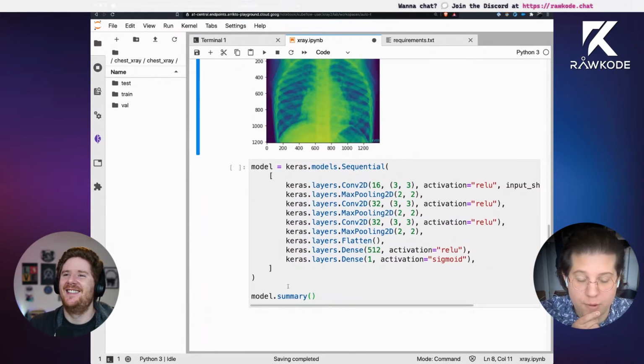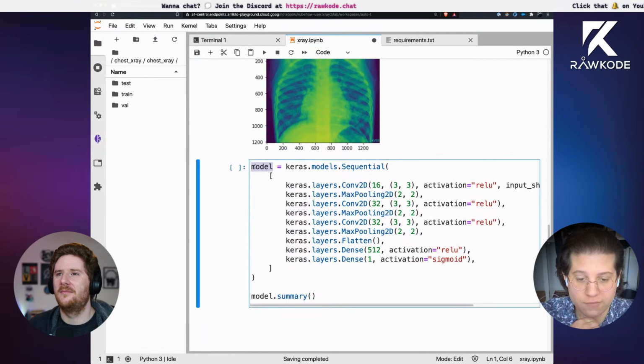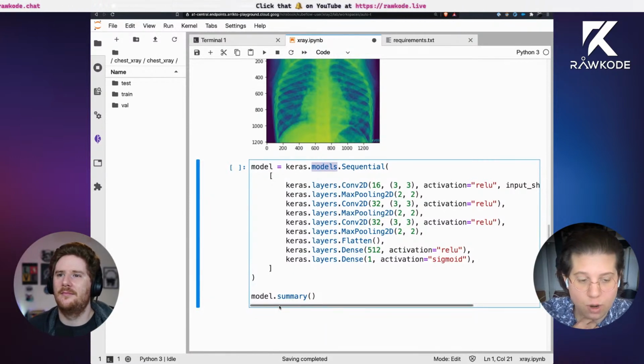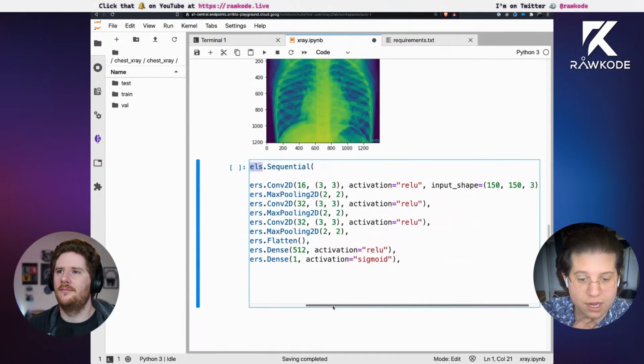All right. So what am I doing here? This is how we use Keras to construct a model. We're creating a variable model. It's going to be a sequential model of type Keras models. And what we're defining here is a couple of things.